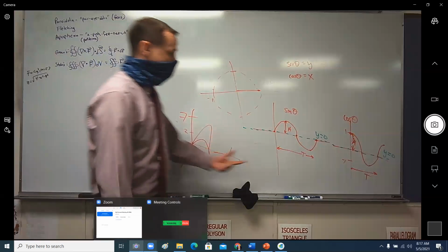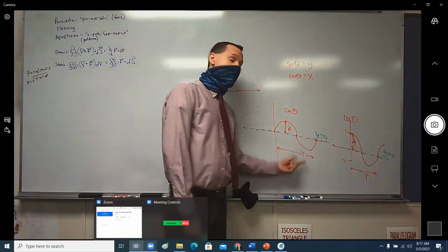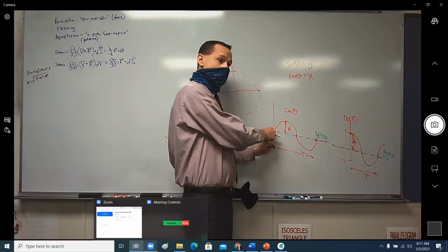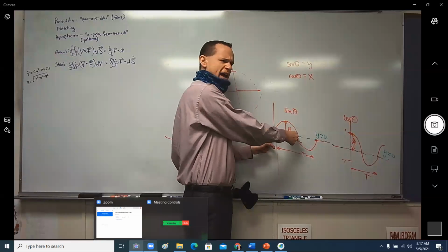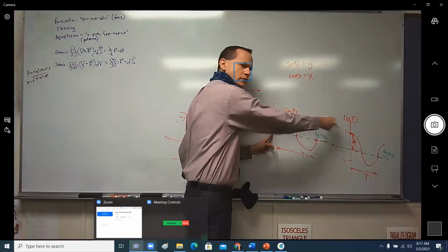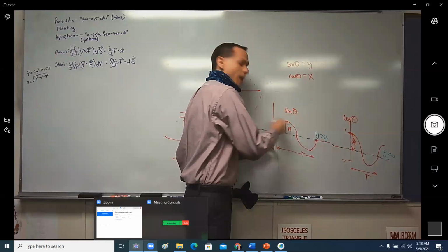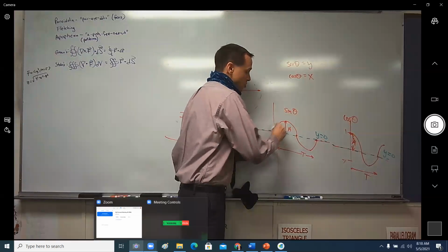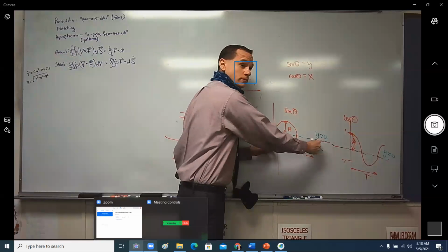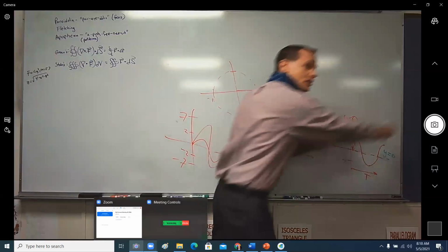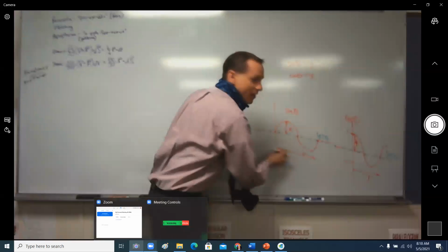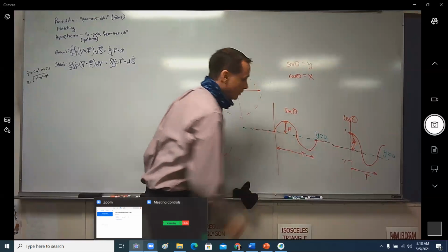And period is how long it takes to repeat. Now, if you look at this graph, here we go. We start at 0, right? We go all the way up and we come back to where we started. Now, do you do the exact same thing after this? Do you just keep doing humps? No, you're not done yet. A period is a whole cycle, which would be starting here and coming back to right there, 0, this one, right? And then it goes again, and then it goes again. The period is how long that takes to happen right there.